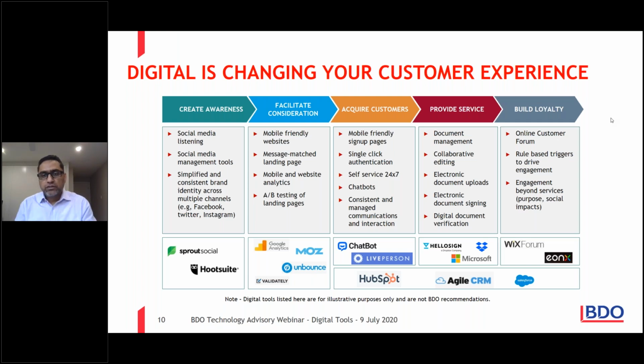From providing the services, it gets into building loyalty, and that's where a rule-based engagement process comes in. It's not only about what service they've received and the feedback on that service, but also anticipating the next service that they would require. That's where intelligence around the typical trends and typical customer journeys, and linking it back into rule-based capabilities to keep that engagement going, is absolutely critical.